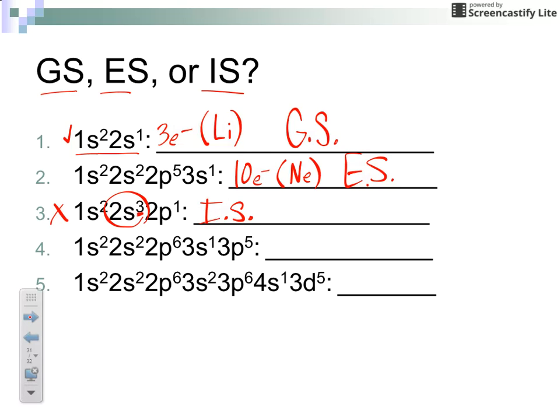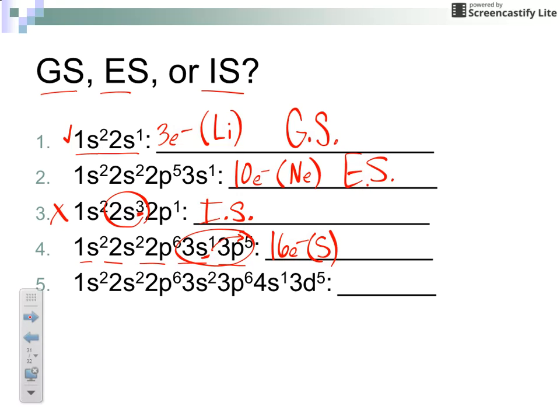All right, let's look at number 4. Add up your superscripts. 5 plus 1 is 6, plus 6 is 12, 13, 14, 15, 16. This is 16 electrons we have here in this electron configuration, which means this electron configuration is sulfur. Use your periodic table to make sure you can agree with that answer so far. Sulfur is who we're looking at, and 1s2, 2s2, 2p6, 3s1, 3p5. Everything looks really good until you get right here, because what should we do before we move to the 3p's? We should say 3s2. Notice it jumped up too soon.